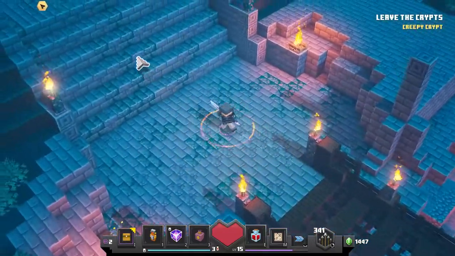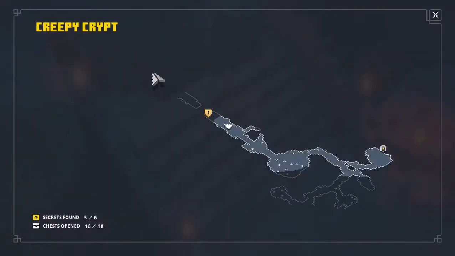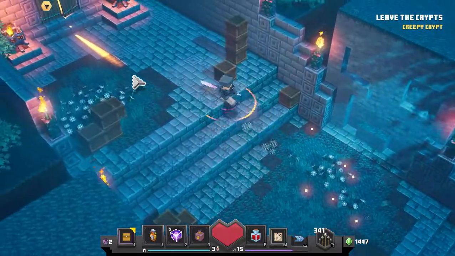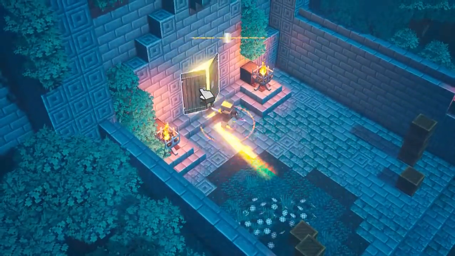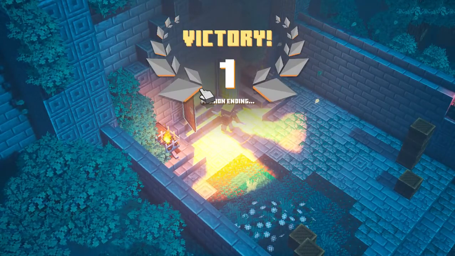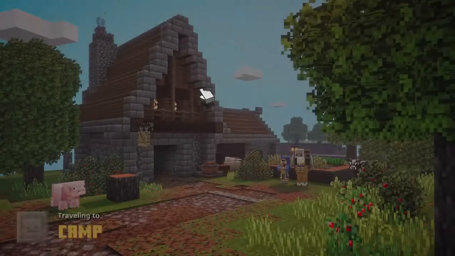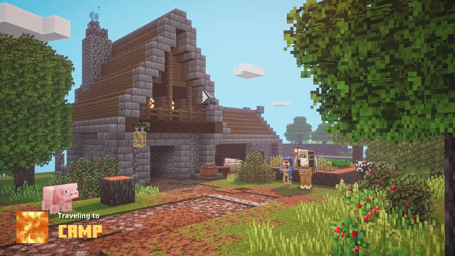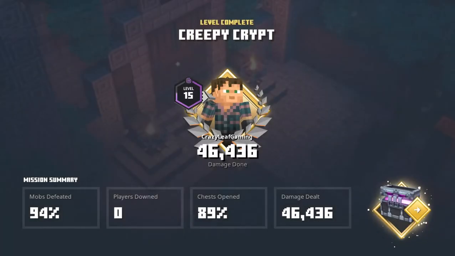I think it's taking me back to the initial crypt. No? No, it's not. Oh, it just took me back to the camp. Okay. I completed the mission though, so... Whew. 94% of the mobs. How? How?